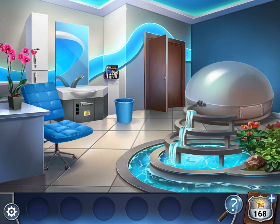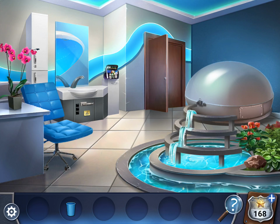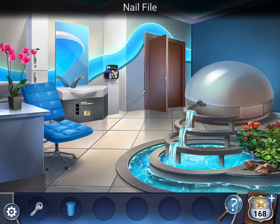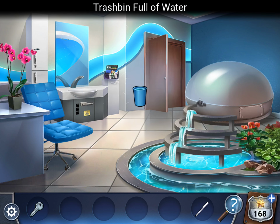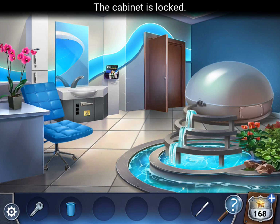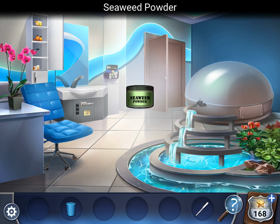All right, so grab the trash can. There's a key hidden under this rock. And there's a nail file on the wall over there. Hope you saw where I grabbed it from. Fill up the trash bin with water from the sink. And use this key to unlock the... Oops. And take the seaweed powder.